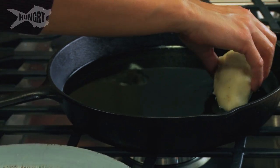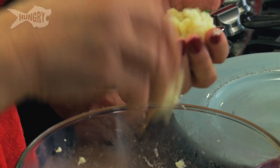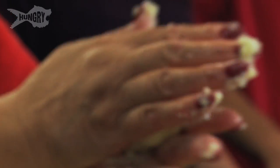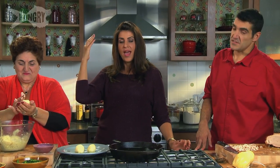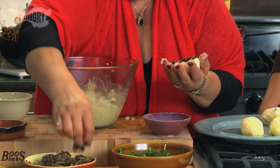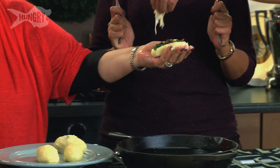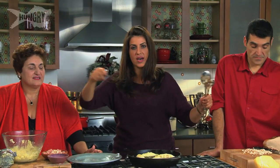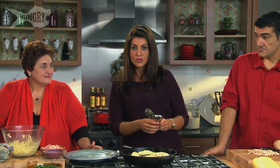Let's start frying. Everything you cook, a deep fried ball, has got to be very, very hot. Potato croquette, they call it panzerotti. The panzerotti is a traditional street food item. If you go to Italy and you go to the festivals, there's a festival every day of the week where they're walking with a saint. It's a different saint every day. And you could get a piece of paper that they roll into a cone, and you can get fried zeppole, fried arancini, and fried potato croquettes. While you're walking around the festivals, you're eating them, and then their saint is passing by, and people are attaching money to the saint. It's a religious experience.